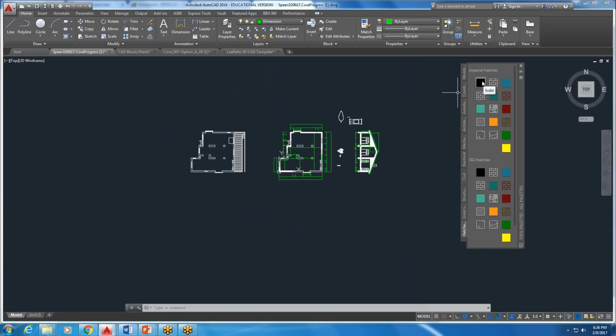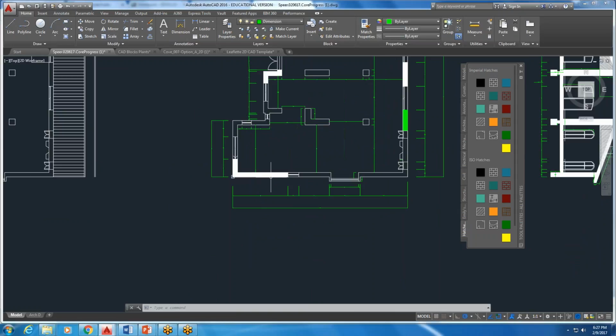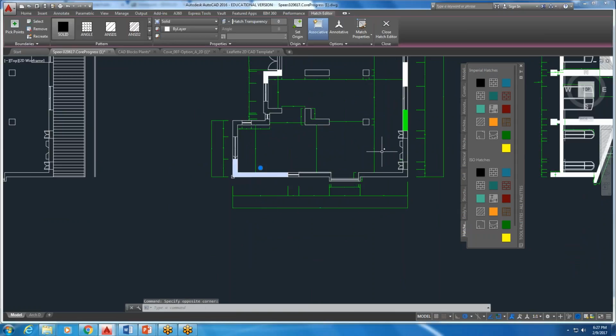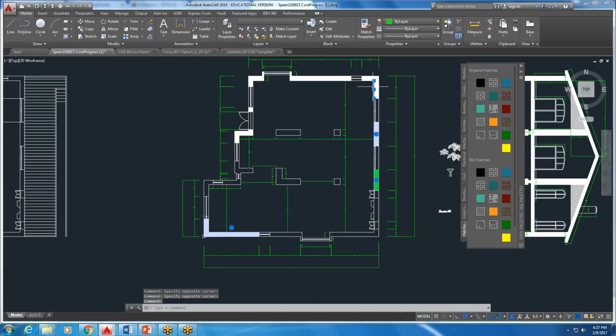If we've already hatched though, do we need to start a new layer and put the hatch on it? Okay. Well, if you've already hatched, what you do is this. Yes, create the layer, because it'll be easier in a future thing that we're going to do if it's all on a layer. So if you already hatched it, you just select all the hatching like this.